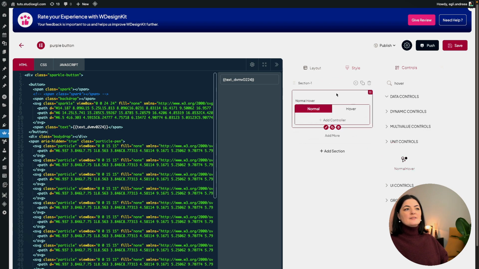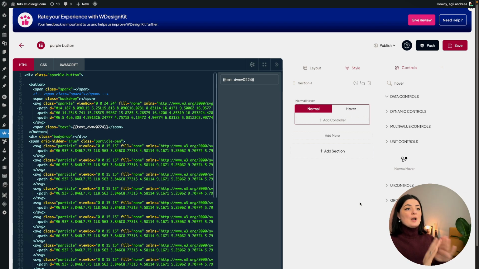I know this is not very self-explanatory, but I will look for the documentation and I will leave it in the description below so you can have a look. Maybe it will be helpful. But whatever comes to mind, just have a search. Try to see if that's the thing that you need, okay?